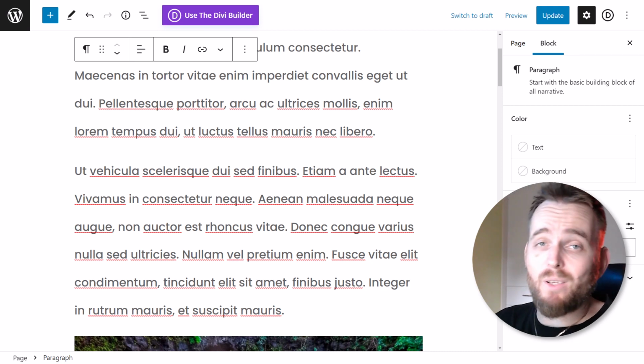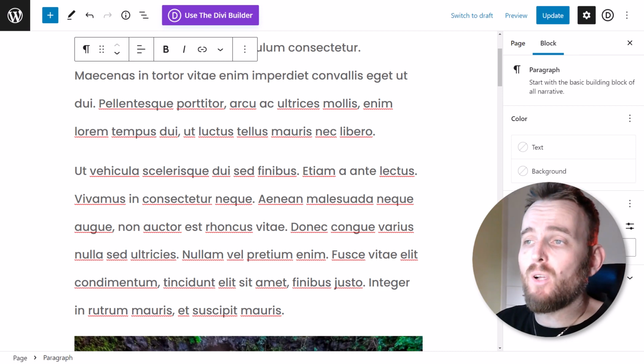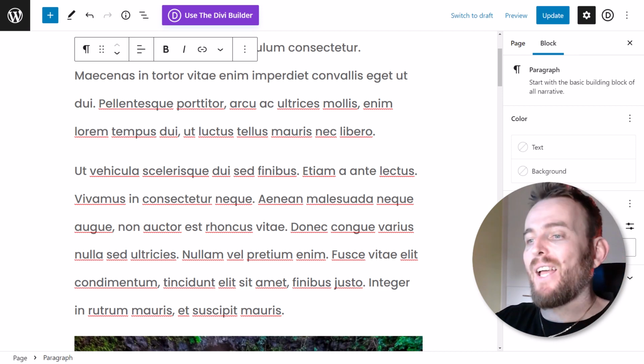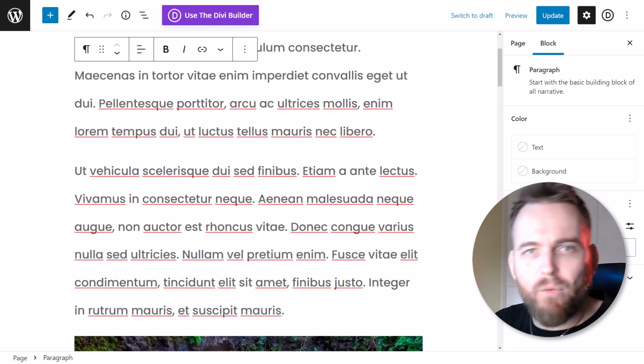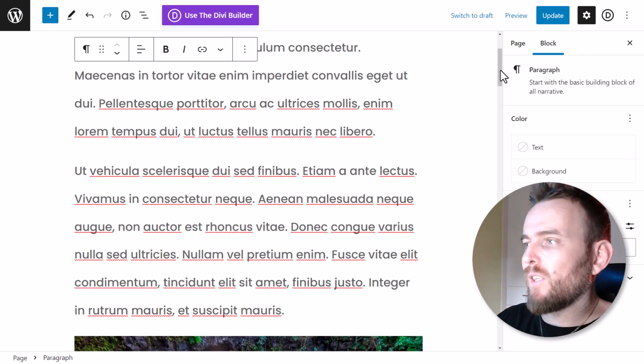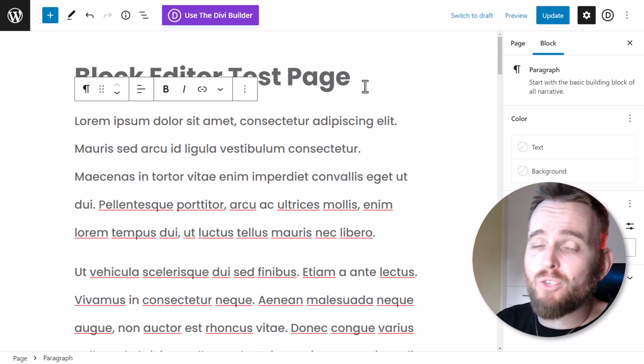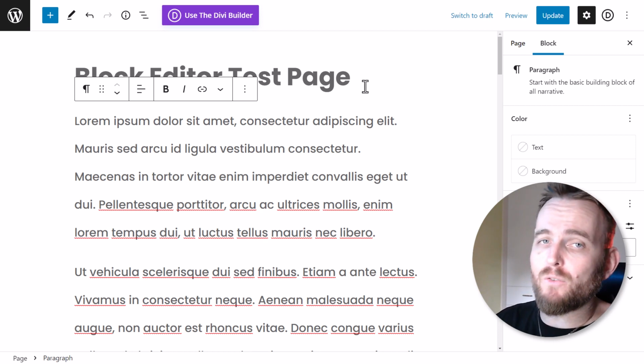In today's video, we're looking at how you can improve the layouts of your blog and blog posts and pages in WordPress using the WordPress Block Editor, showing you some basics and fundamentals on how to take more control over your writing when you're using the Block Editor. By the way, if you haven't used the Block Editor before and you need an introduction to the basics, there's a video linked in the description below.